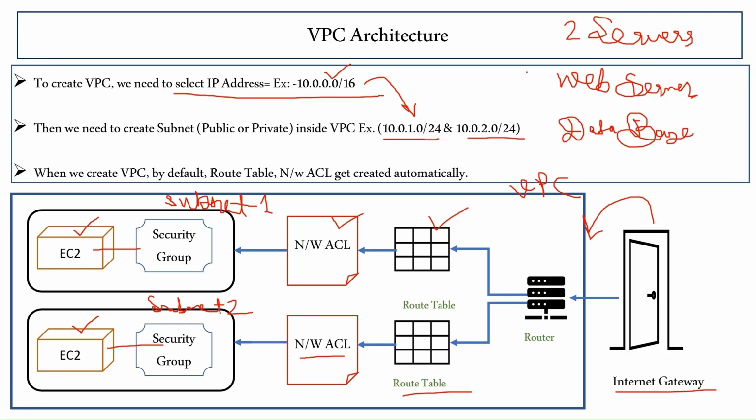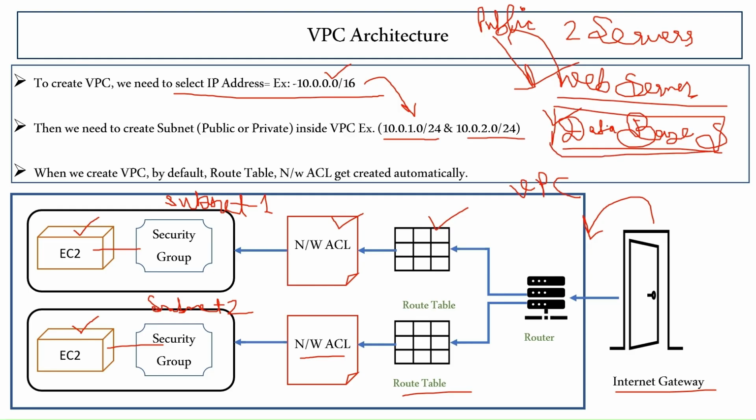When we have these two servers, web server and database server, we all know that the web server needs to connect to the public internet, because when anybody wants to access the web application, they are able to reach this web server. So for sure this will be our public, but the database server is kind of private, because it will be in the private network. It is not required by any outside VPC, and it is only required by the web server. So the web server will only communicate to the database server.